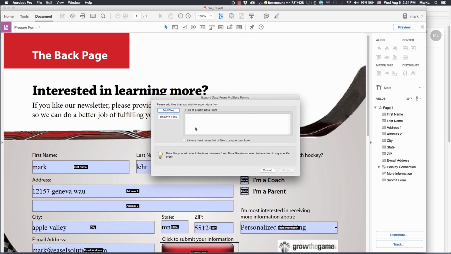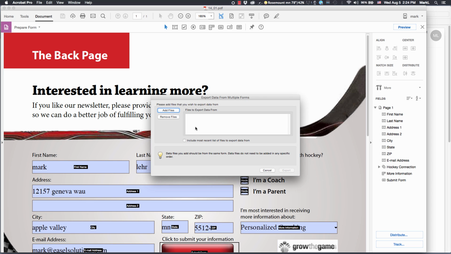So anyway, I'm going to click here on merge data file. The little bit different thing about this is you don't have to have the document open. You just need to know where it's been saved so you can export the data. So you can actually add 50 responses that you have gotten back from this form.